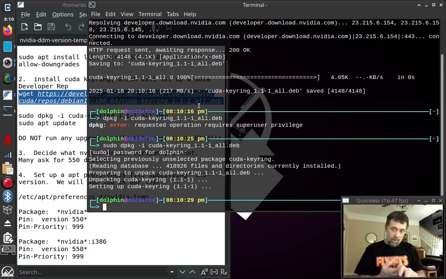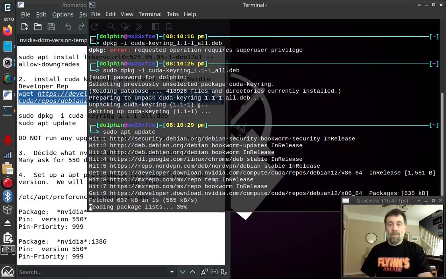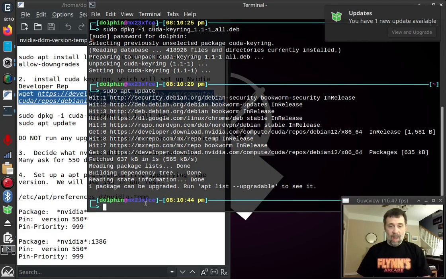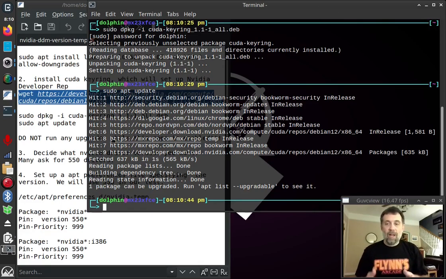Now, that package is important. It has the keyring, so you can use the developer repo, and it actually sets up the repository information already. So all we have to do is sudo apt update, and now we've got that information in there. And you're going to see it says one package can be updated. Yeah, that's that package I just talked about earlier, libxnvcontrol0. That package will bark at you to update this if you have this developer repo enabled. It's why I tend not to leave these things enabled all the time. But for the purposes of this video, we're going to pull some tricks here.